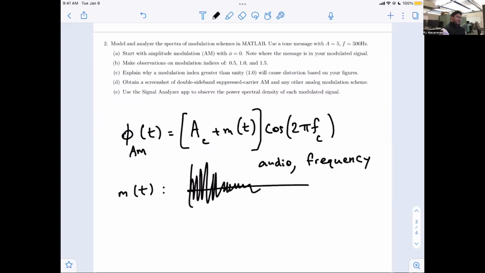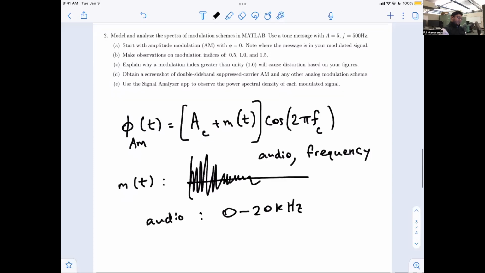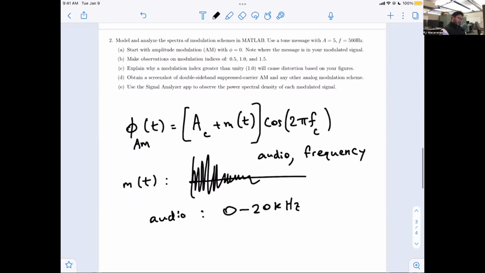And you could imagine if all the radio stations tried to play. So first of all, the audio falls within 0 to 20 kilohertz, right? So it's our audible range. Our ears are these receivers of frequency from 0 to 20 kilohertz. So we have this audio waveform, and you can imagine if all the radio stations, right?